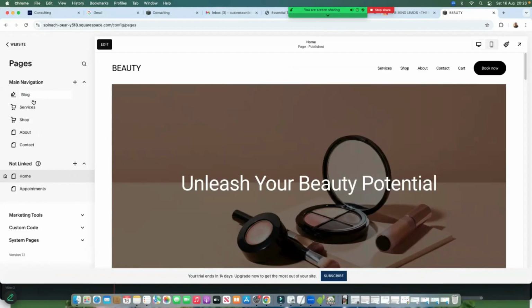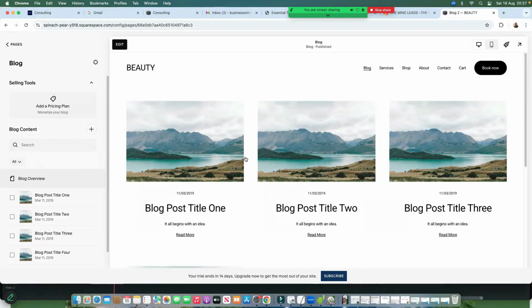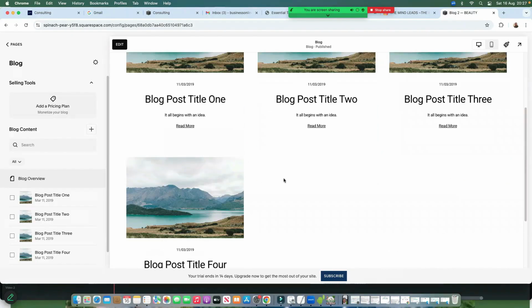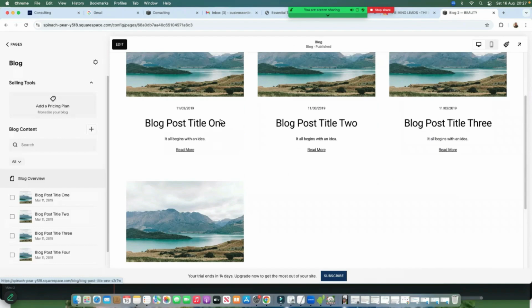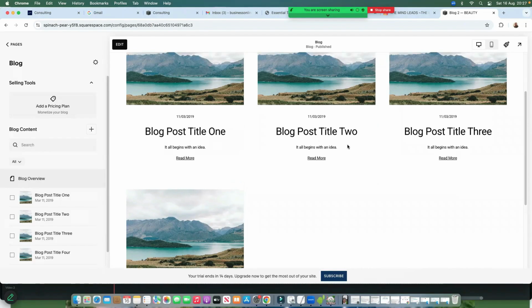I'll just say a blog, and essentially that's how our blog post template is going to look. You can see Squarespace published these blog templates ages ago, since 2019, but it doesn't matter what you've chosen. We can always change these blog posts. It's not a problem the way they look.